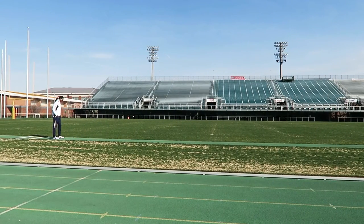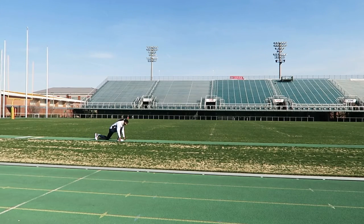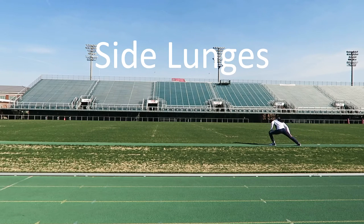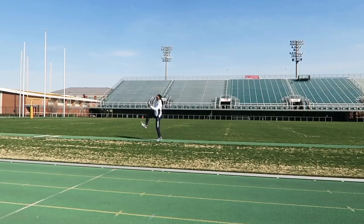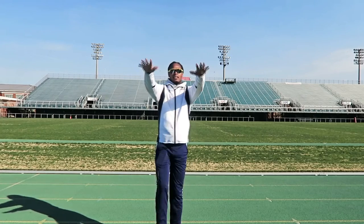All right, so after you complete two laps, we're gonna do the lunges. We're gonna start off in lunges, open up the midsection area. Walking quad stretch, some Frankensteins, toe touches.